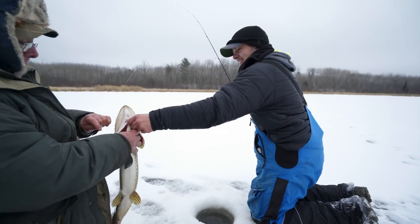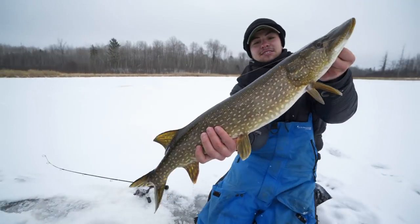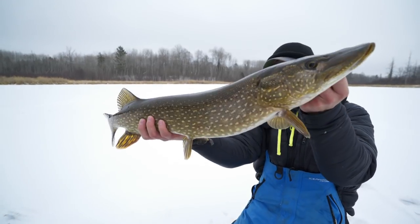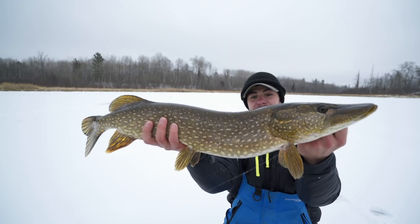Look at that one. Look at that fish. That's not a bad one. You put on a pretty good fight there. But shallow water, but I don't know. What do you say? Probably 30 inches? I'd say he's probably about 30, if not a little more.